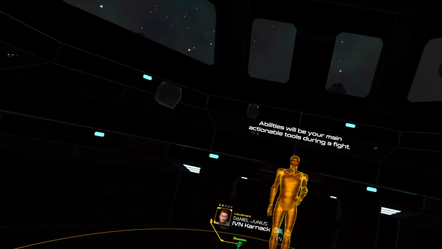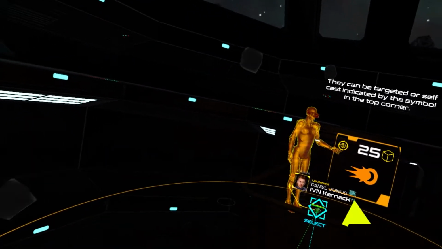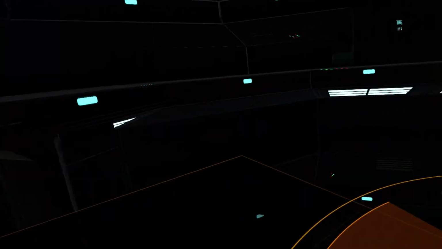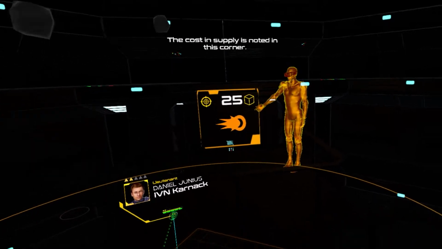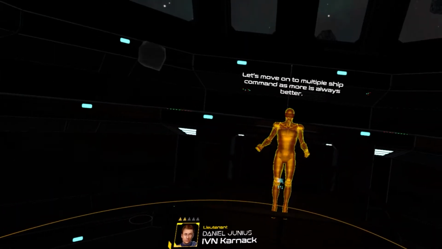Abilities will be your main actionable tools during a fight. They can be targeted or self-cast, indicated by the symbol in the top corner. The cost in supply is noted in this corner. Let's move on to multiple ship command, as more is always better.